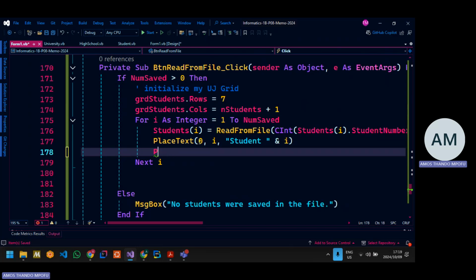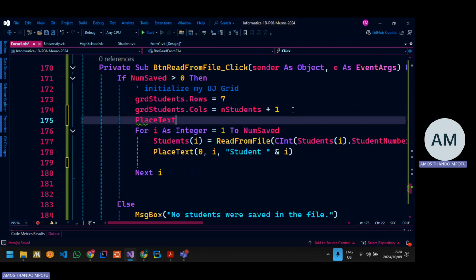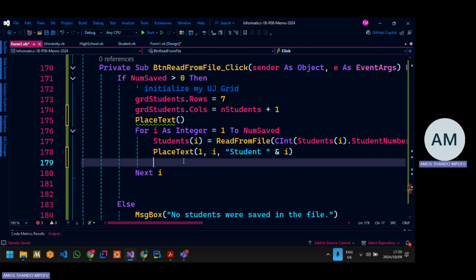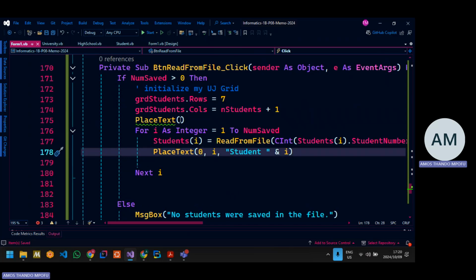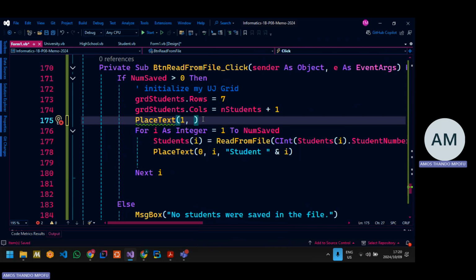So before I do that, I need to put in, okay, that's fine. Here, when it gets to the rows, I need to say place text. Let's start at the row. We can use row 0, because that's the header. If I'm mistaken, we can't say row 0; we have to say this is row 0, this is the label. It's fine. But when I'm actually displaying the text, row 1, which column?